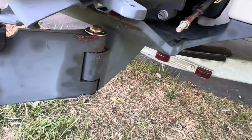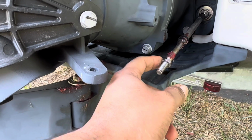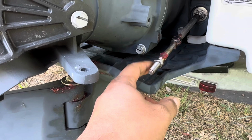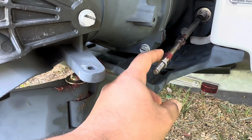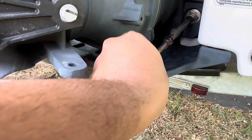Okay, actually let me tell you something. By loosening, you have to go this way, not this way. When you put that thing back on, make sure you do that. But anyway, it's kind of in the middle. So let's take this off.